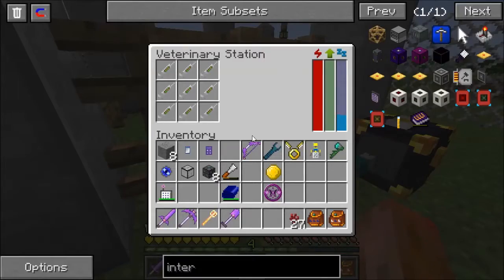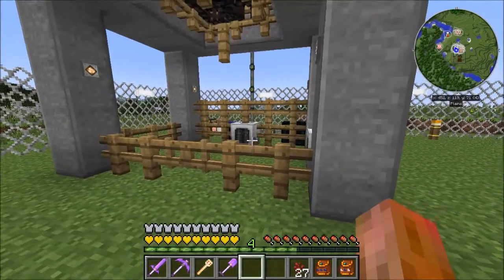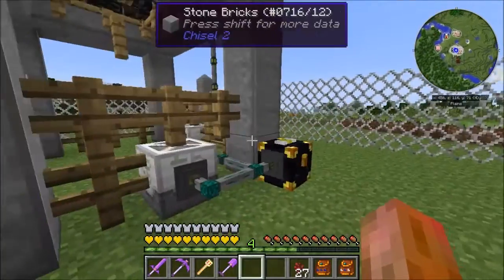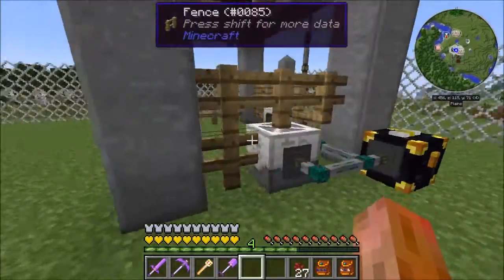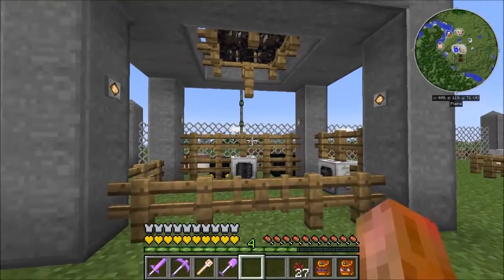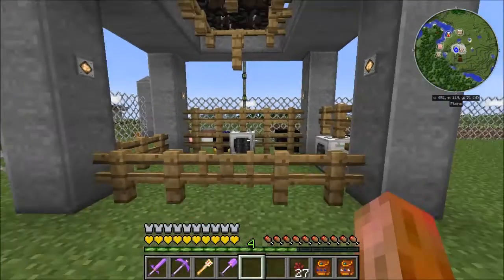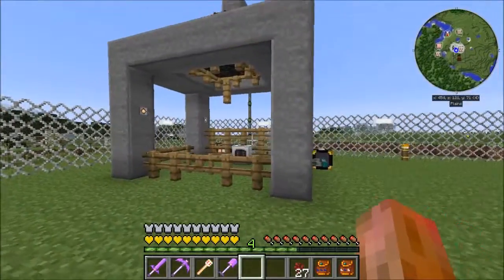Now, you don't need this veterinary station. The only reason I added this is I didn't want to wait 10 minutes for cows to spawn to get the pink slime. So that's what this is. This is just kind of an instant gratification cow farm. They're bred, they drop, they grow, they die, and you get your resources out of it.